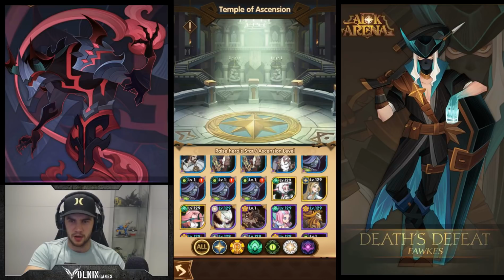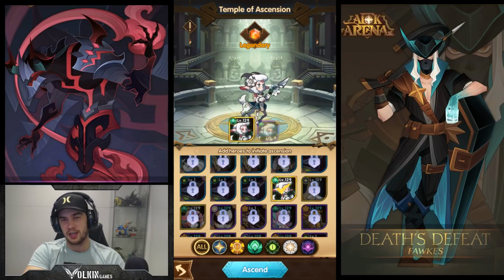Okay, for instance, here we go. Nomura, as you can see, she needs an Elite Plus version of herself. So to get her to Legendary Plus, that's what I would have to have. And that is why to get to Legendary Plus for any of these, the rarer heroes, you're going to need 4 copies of them to get them to that level.